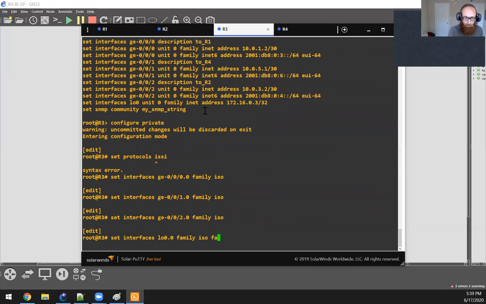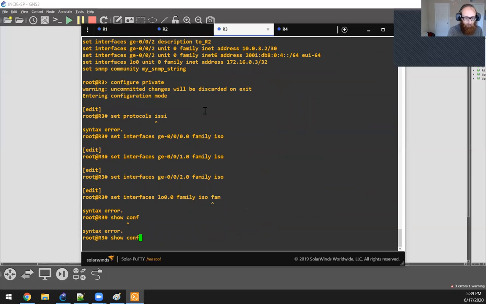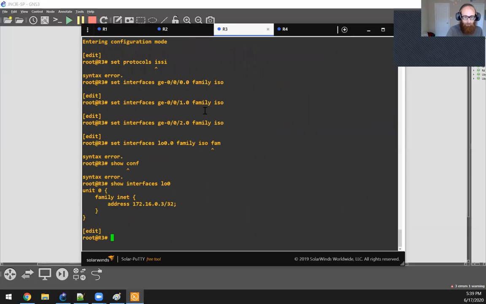Okay, and then this is going to need an address. So let's do a show interfaces so we know what to use. And as I said before, unfortunately, I made a mistake in what I believed to be the sections of the NET. Where I had been intending to configure area 0 for these ISIS configurations, I had been configuring 0172 for the area. But we can keep that convention. It's not a big deal.